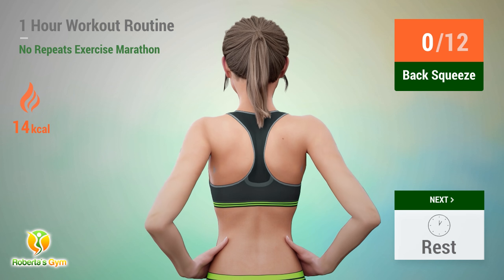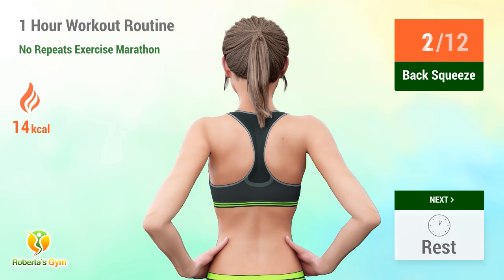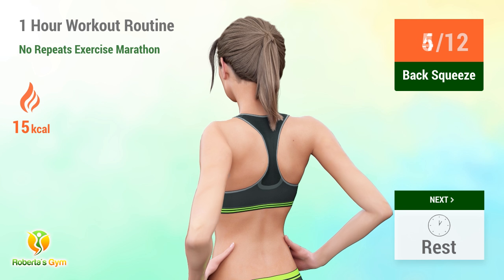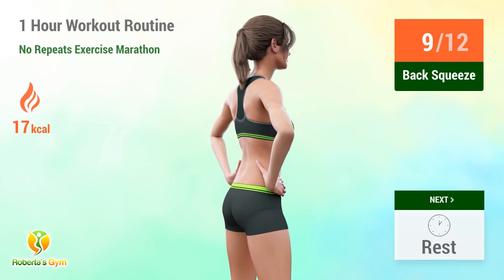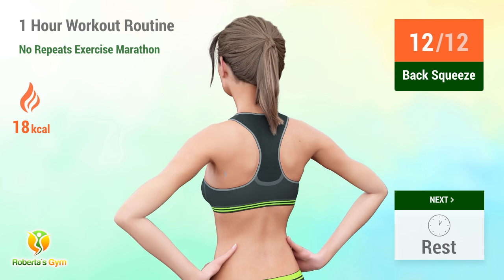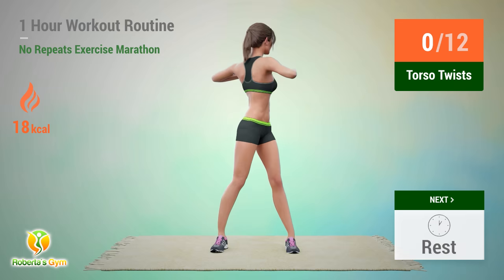In 5, 4, 3, 2, 1, go. 1, 2, 3, 4, 5, 6, 7, 8, 9, 10, 11, 12. Rest time. Up next, torso twist.